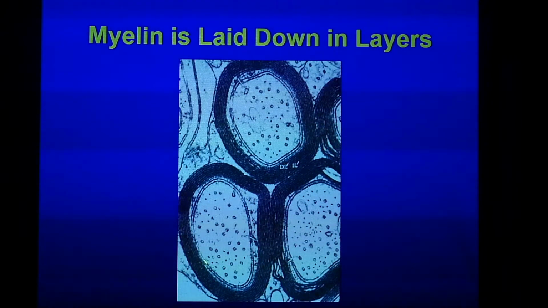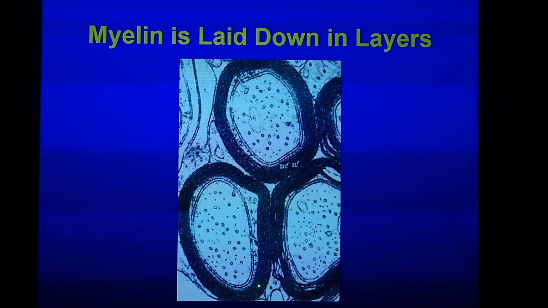And if you could follow this back round, you would follow it into all of these individual phospholipid bilayers, and each one of these, if you're close enough, you could see there's a narrow space. That's the compact myelin. The cytoplasm has been squeezed out, separated by the black lines, which represent the staining of the phospholipid bilayers of the membranes of the oligodendrocyte.